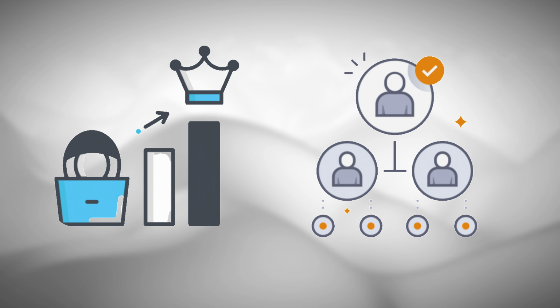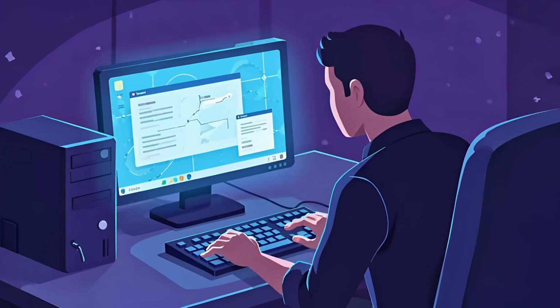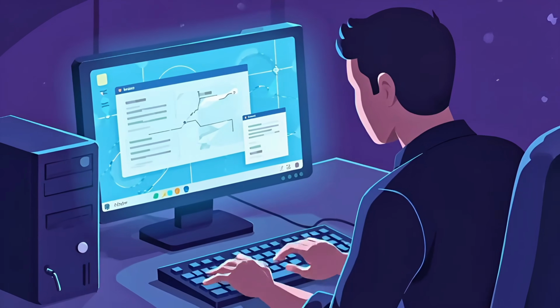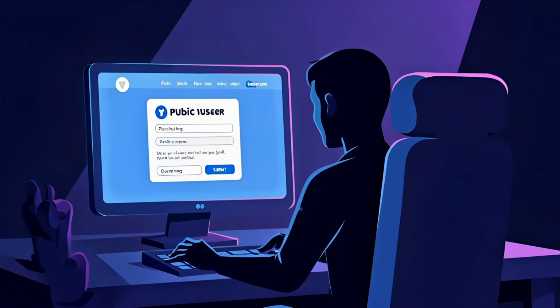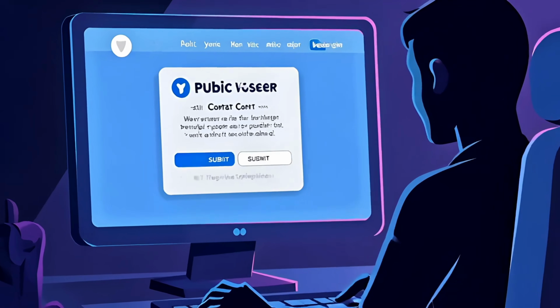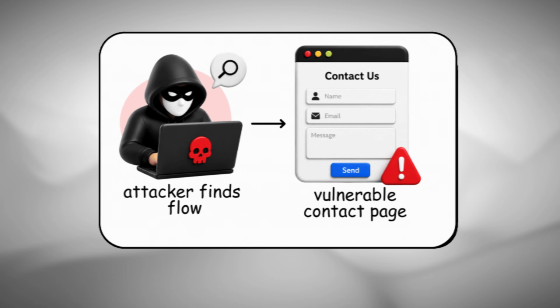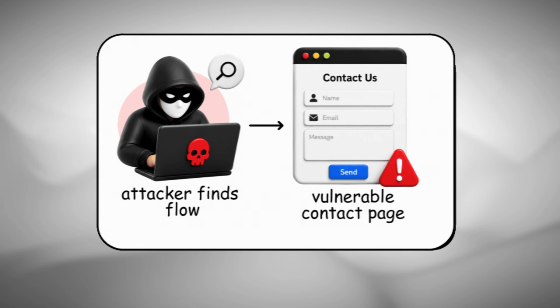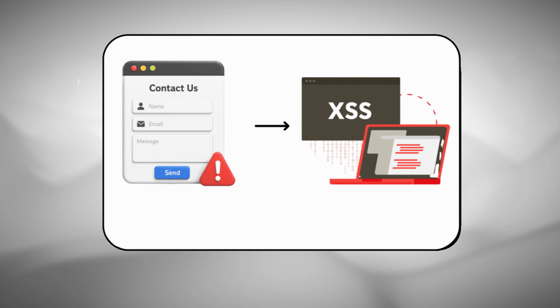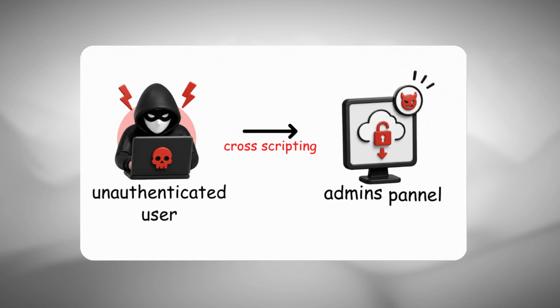So imagine a scenario where we have multiple levels of users, okay? One user is an administrator who's allowed to upload files, modify the website contents and all those things, and the other user is just a public user who can't do anything on the website but just submit a form which can then be seen by the admin. Let's assume that it's a contact us page. Okay, so assume that if that contact us page is vulnerable, what's going to happen then? If that is vulnerable to cross-site scripting, then that same unauthenticated user can execute cross-site scripting on the admin's panel.